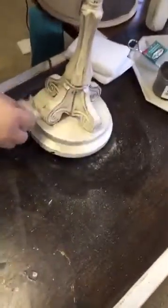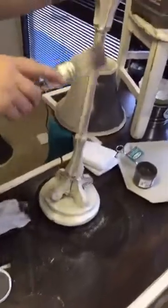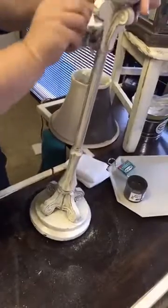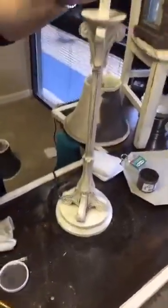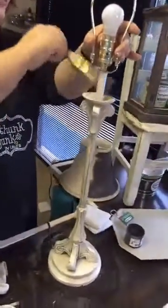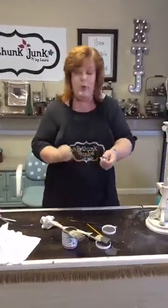Already really pretty. When we're done we've got two really pretty buffet lamps - we got these at the thrift store for five bucks each. For ten dollars and a little bit of paint you've got two way cool lamps and it would be hard to beat that price anywhere else. So go find a lamp - you've probably got one you can redo, if not go shopping at the thrift store or Goodwill, grab a lamp and do a lamp revamp. Thanks so much for watching, check out our YouTube channel which has all the live videos. Find a retailer near you - we've got 150 plus retailers that sell the products. Thank you so much for watching, happy rethinking!